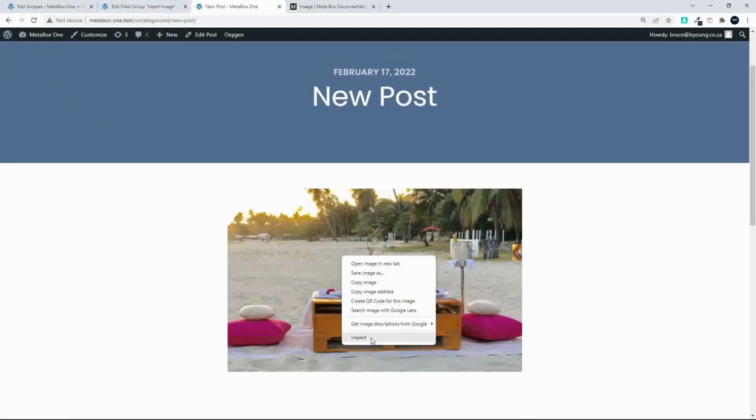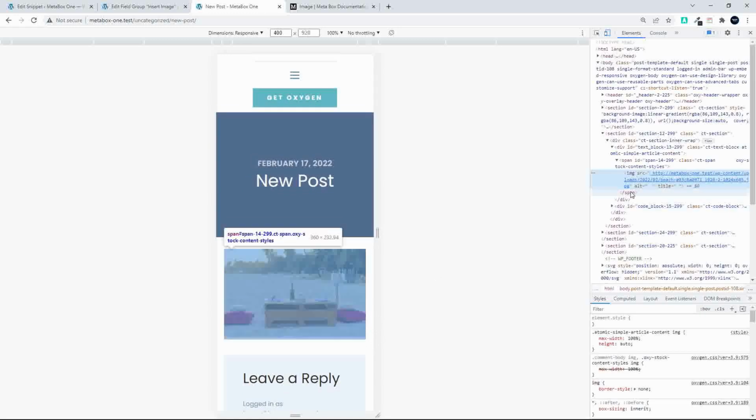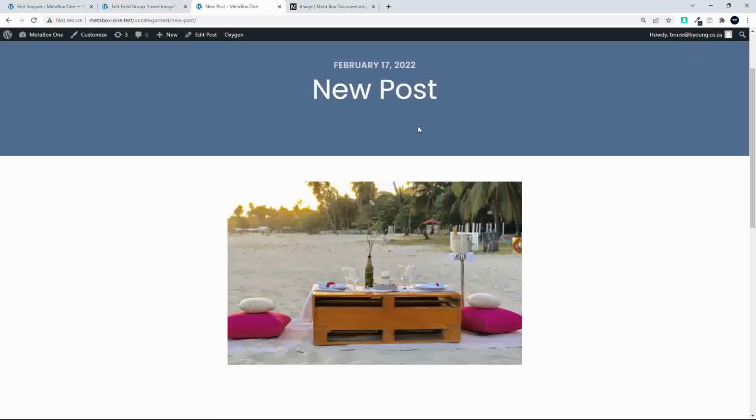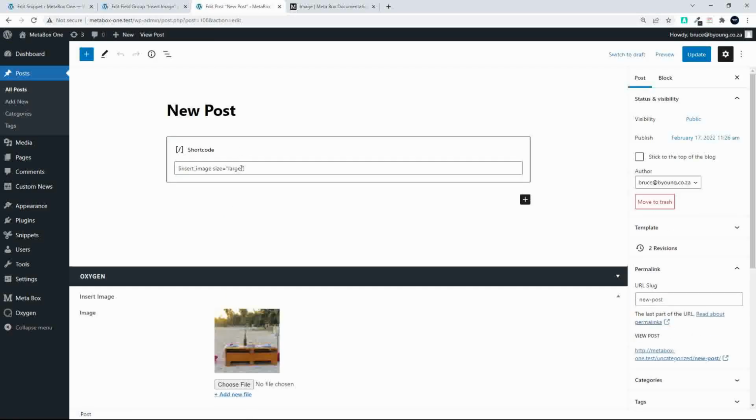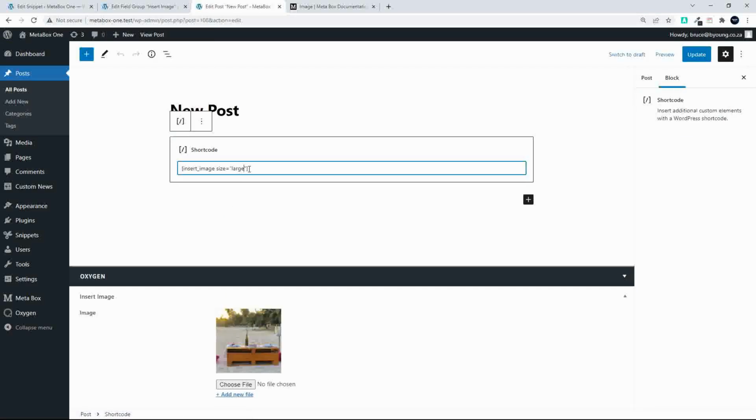Now we're just going to inspect the image, and you'll see when we inspect the image that we have no alt information and we have no title information. So I'm going to now edit the post and add those details. So edit the post, and now I'm going to go with some alt and a title.